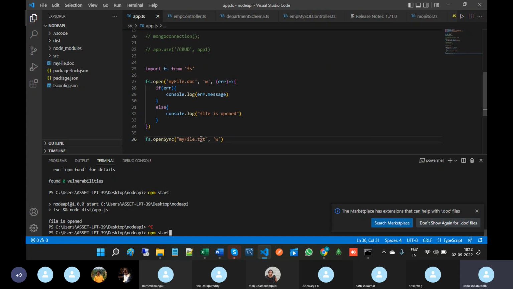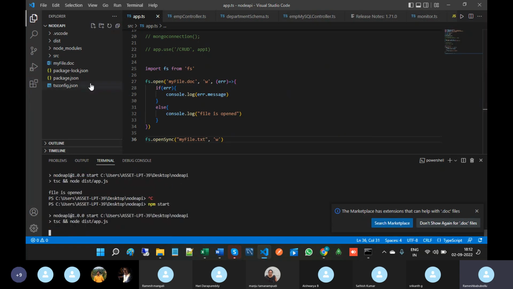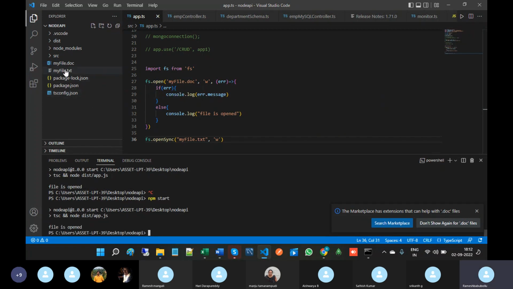Execute it. Here the .txt file is created. See this.